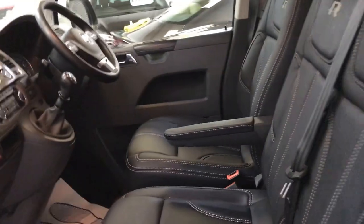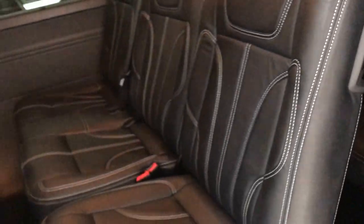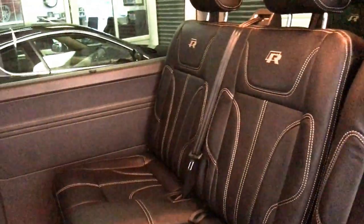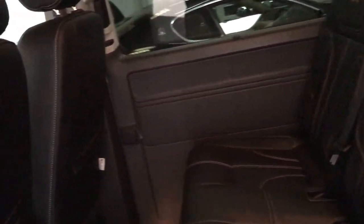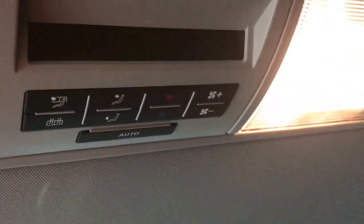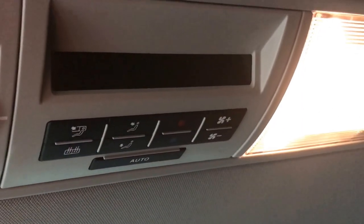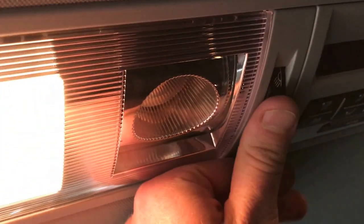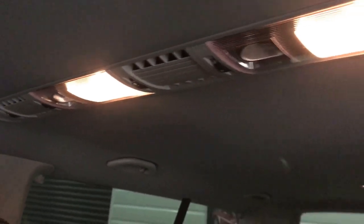Going through into the rear, there's two plus one seating in the second row. It's worth noting that the double seat has two ISOFIX points, so you can get two ISOFIX children's seats in this vehicle. Up in the roof is the secondary control panel, which controls the heating for the rear occupants — again climate control, so you can adjust the temperature digitally. A real nice feature of these shuttles is the individual reading lamps both sides for the rear passengers, and passengers in the third row seats have their own heating vents and courtesy lights.